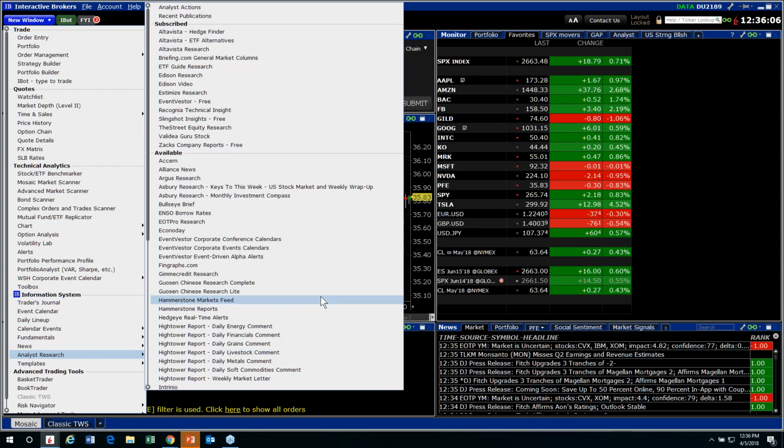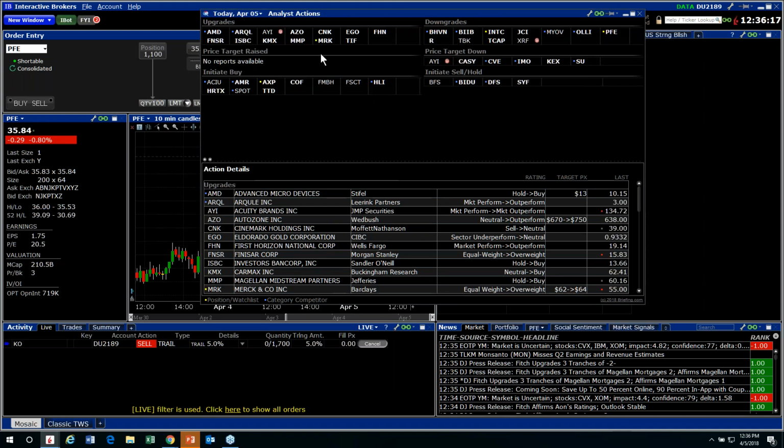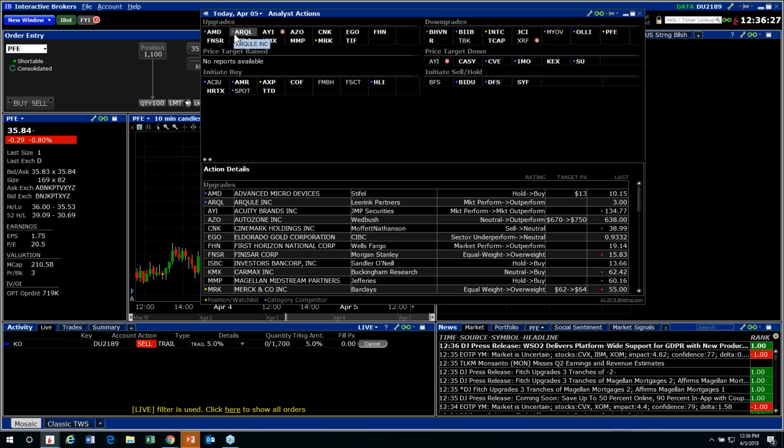Now, you'll see here there's selections, for example, analyst actions. This will show you or summarize upgrade and downgrade activity for companies, including those that you hold in your watch list or portfolio, and competitors in the category. Notice here we're seeing quite a few additional tick dots that are displayed.